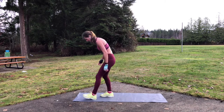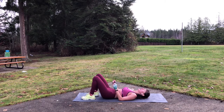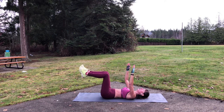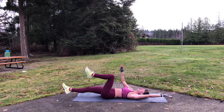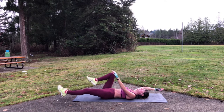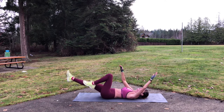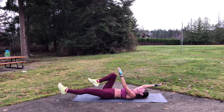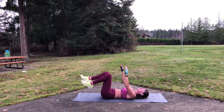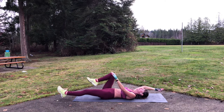Number three, we're going to do dead bug — we're going to move down to a core exercise. So dead bug, we're just lying on our back. And as the name suggests, you're like a dead bug. Here's your position number one. If you want to make it harder, you're going to extend the opposite legs and hands one at a time. Don't worry too much about your coordination. Because this is an ab move, you want to keep your abs pulled in tight. You want to be feeling this in your abs.